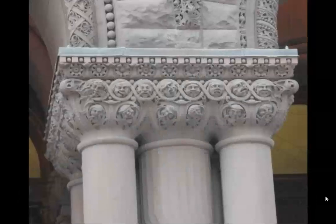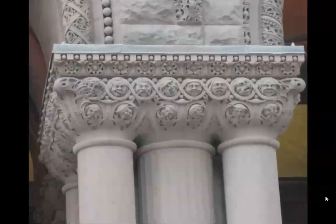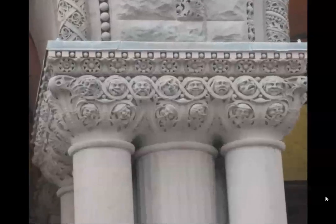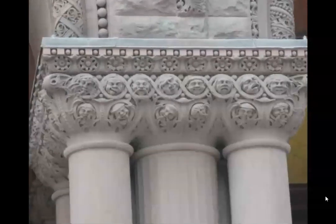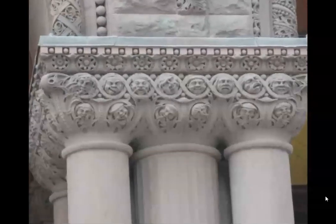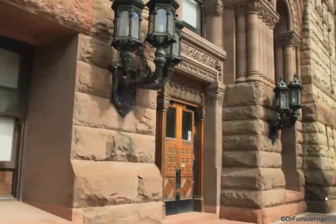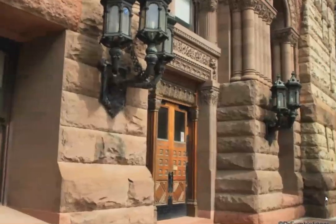We just had to begin with the Old City Hall. Ten years to build this structure, 1889 to 1899. Featured in several of my other videos, but a magnificent structure — certainly not befitting of the 1800s according to our narrative. Constructed in the Romanesque Revival style, made primarily of sandstone.